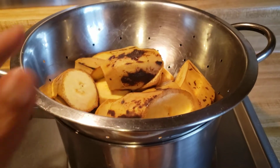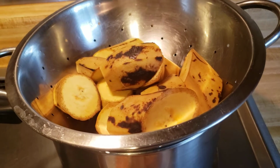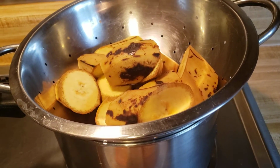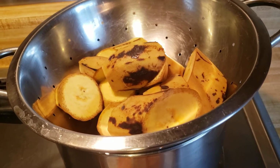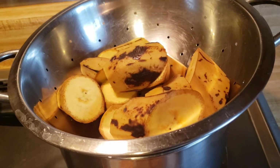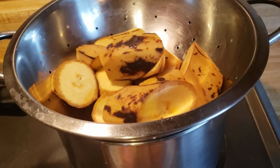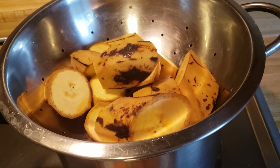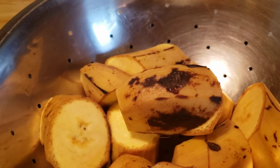So I use this steamer to steam a lot of my vegetables: potatoes, malanga, broccoli, green banana, ripe plantain, partially ripe plantain, any vegetable. Because when we cook our vegetables in water, we lose a lot of the nutrients. So it's a good idea to steam our vegetables. As you can tell, there are holes in the steamer.